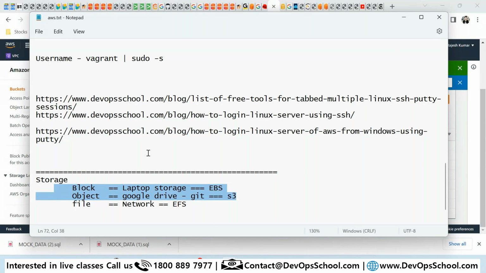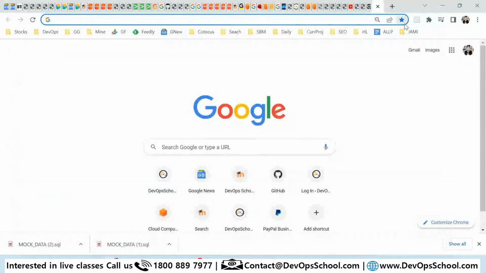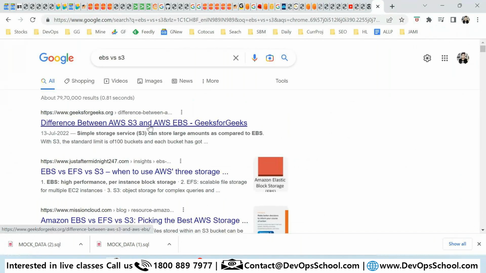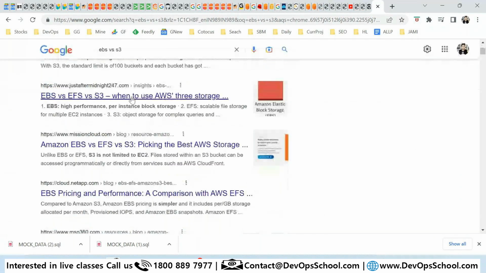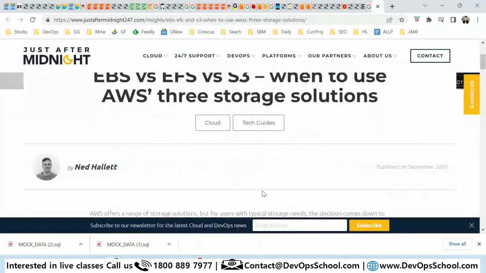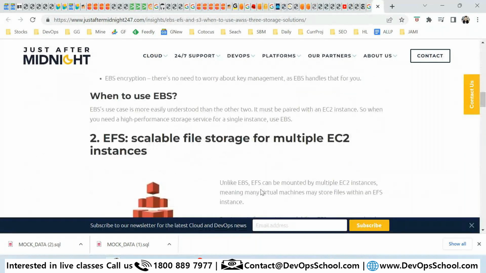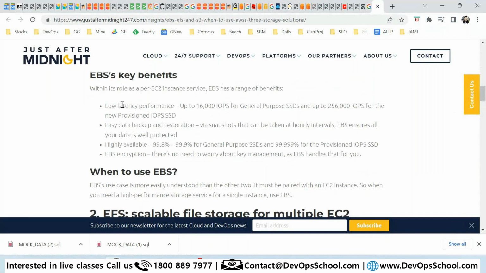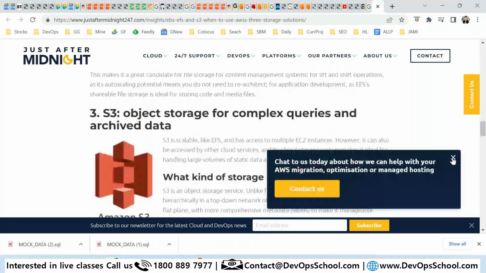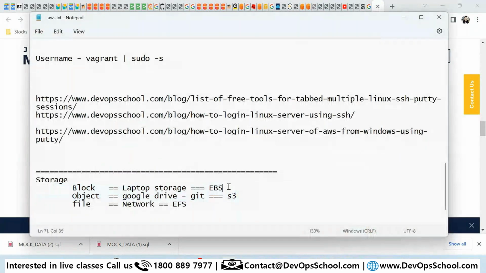There are lots of other technical comparisons. If you want to get in, look up EBS versus S3. Some of the functional comparison I put up, but the technical comparisons you have to see in detail. Read-write, high availability, redundancy, backup, cost, and lots of differences will be there. But technology-wise, both are different types: it's block, it's object. Make sense? Yeah, got it. Thank you.